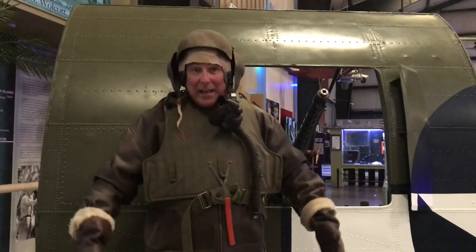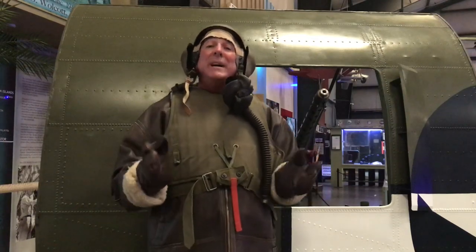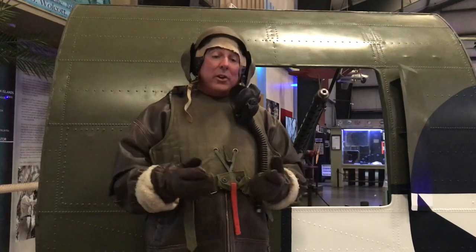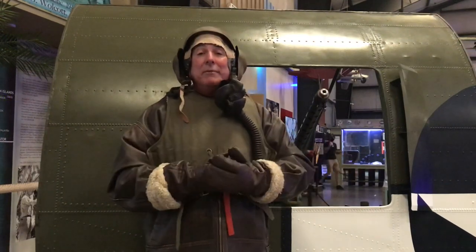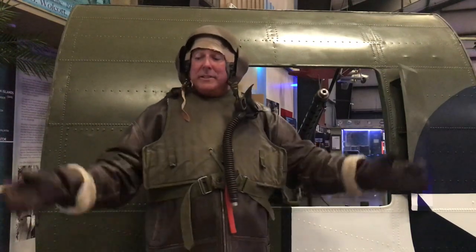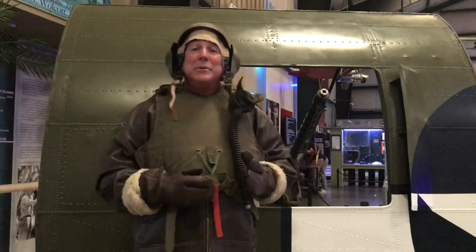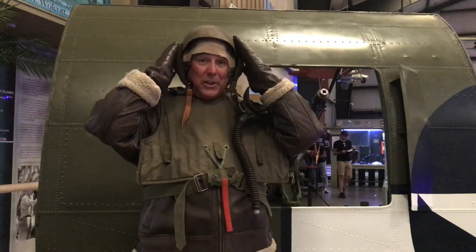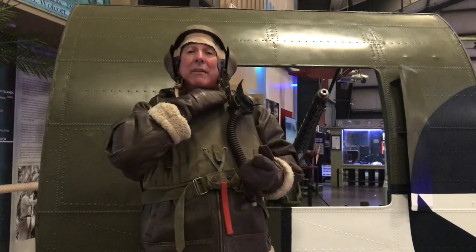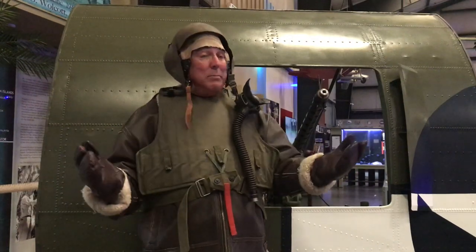Now underneath here, I would have had long johns on. I'd have some big thick wool socks. I would have had what's called a bunny suit, which is a blue suit that would actually plug in on the later model aircraft, and it was kind of like an electric blanket, if you will. And then I have my high altitude pants, my jacket, flak jacket, gloves, and I got the crazy big boots on. I got my flak helmet on, my microphone, everything would be in there so I can talk. I'd have a voice mic. This is what I would be wearing if I was a waist gunner.